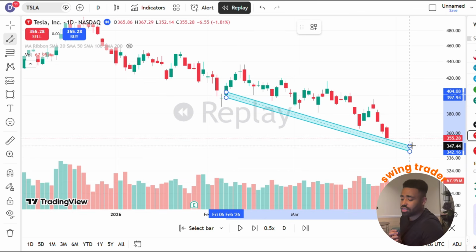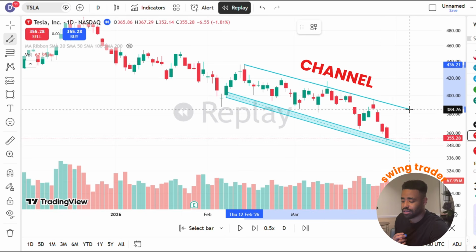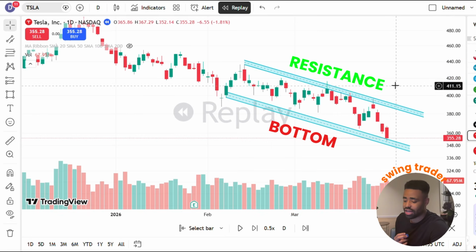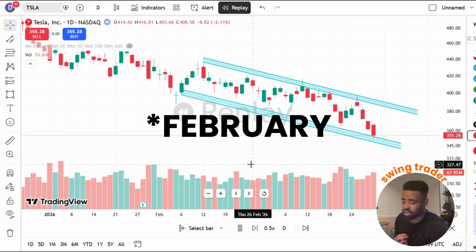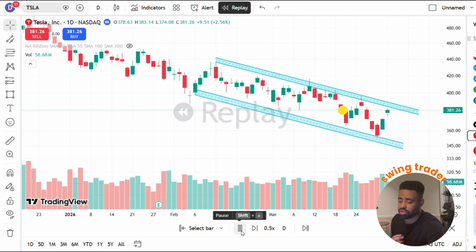First thing I want you to focus on is the structure of this setup. I always like to see clear channels forming. So you have the top trend line acting as resistance here, and then you have the bottom trend line acting as support. So since, let me see, late March, is when this started, this consolidation, and then price started to move between those two levels.